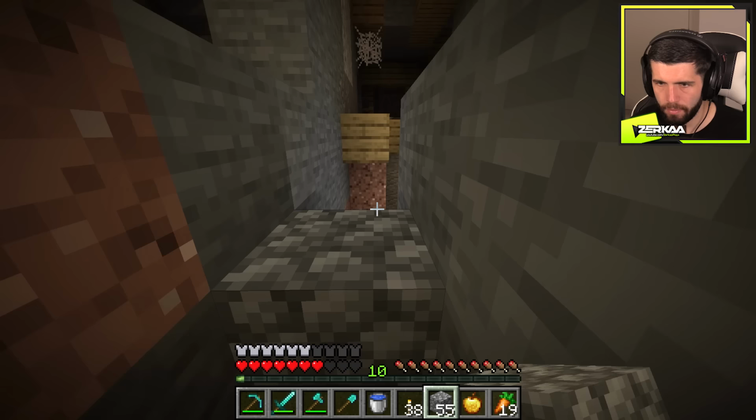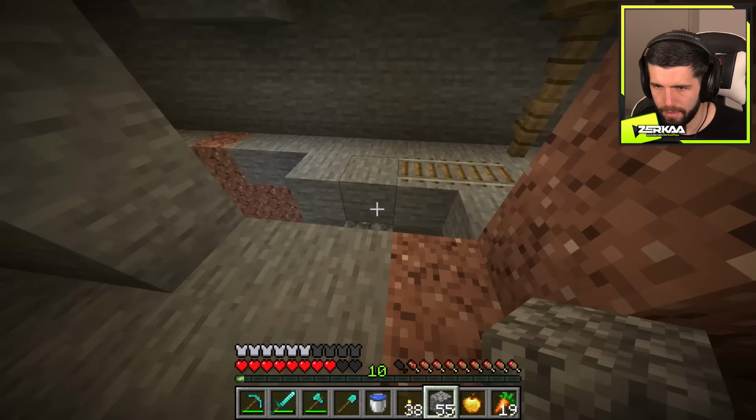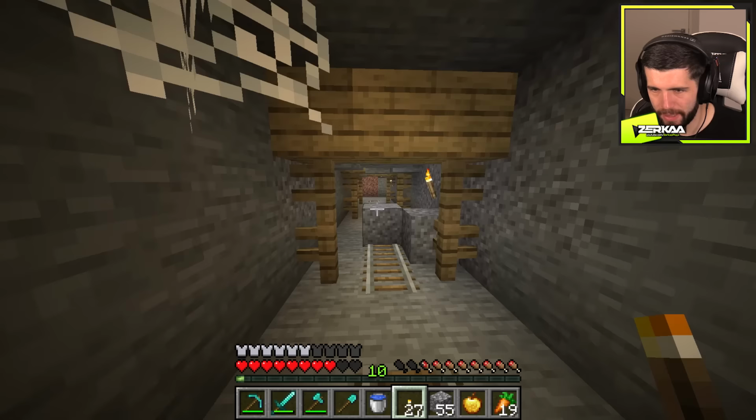Wait, is it there? Where did I die? Is it there? This here, I was here. Oh, I got rid of the lava just then. Oh, so we're back at the spot where it happened. There must be more to find. I want more chests. I want something. Please give it to me.